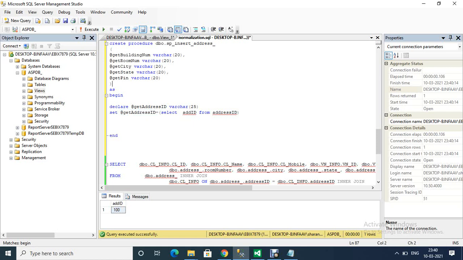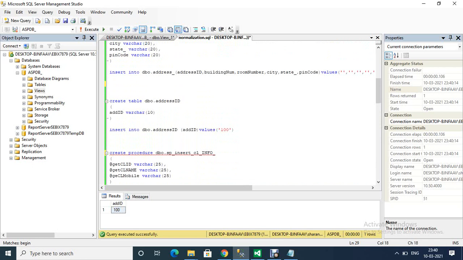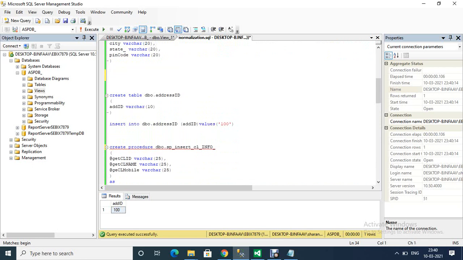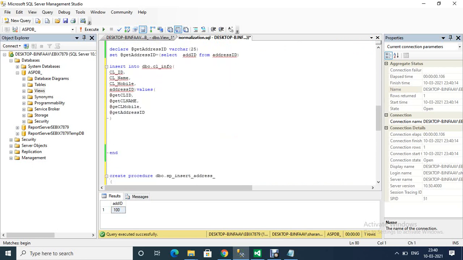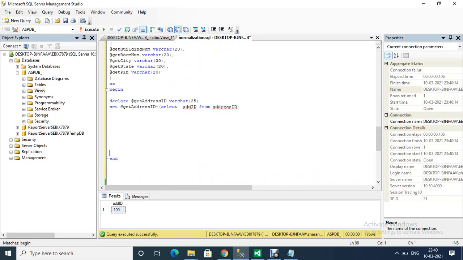Now the insert query. We have already written the insert query here. I'll just cut it and paste it here.